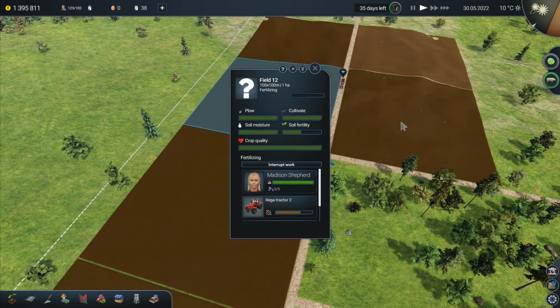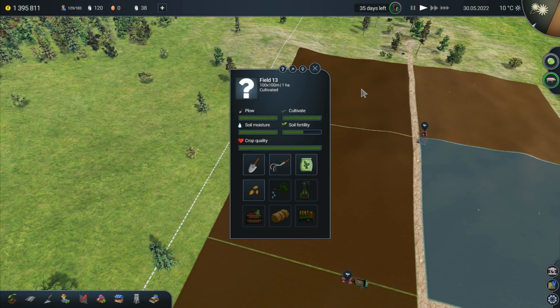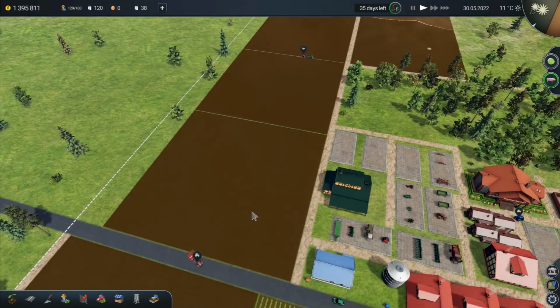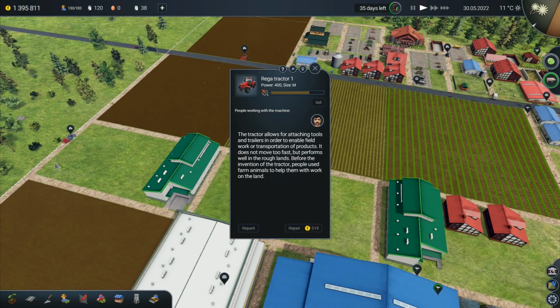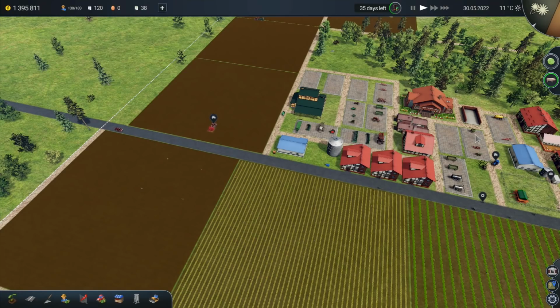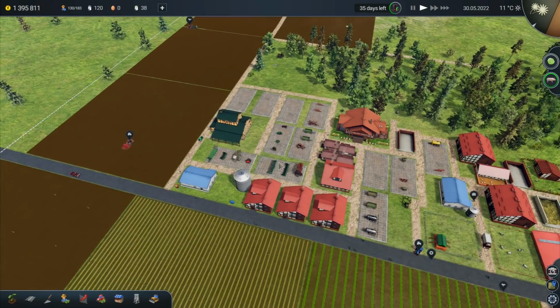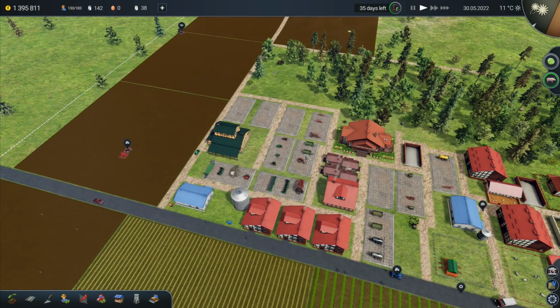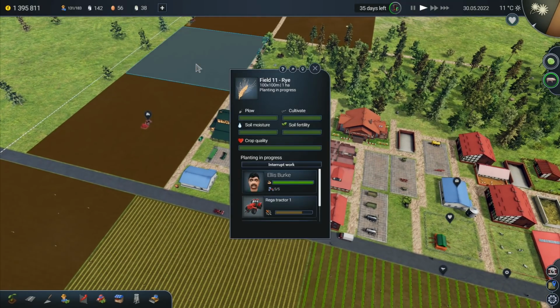Right, planting there. This one is fertilizing there. This one is not having anything done to it at the moment because we still need more planting. Oh, we're waiting on the seed drill over here. This seed drill here is... Oh no, that one's done with. We've got the precision seed drill somewhere. Where's that one been put? We've got it here somewhere. Is that it? No, that's the orchard stuff. Where is my precision seed drill? It should... Oh, is it there? Precision seeder. Excellent.